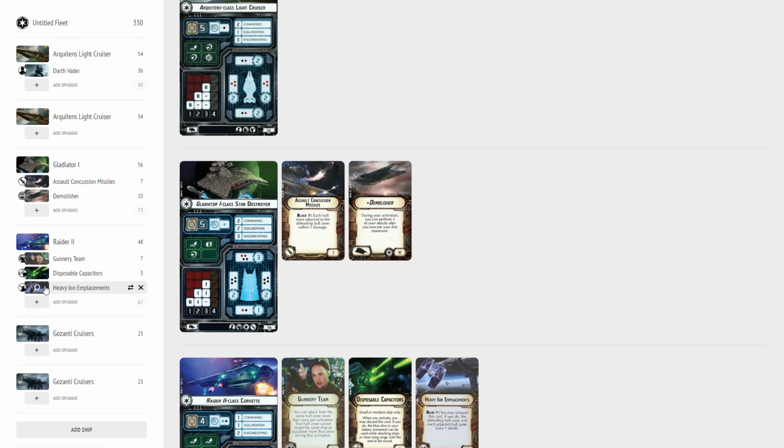I'm not going to lie, that's what they're there for. They're a little bit cheese, but it's okay. That gives us 1, 2, 3, 4, 5, 6 activations. It's pretty nice. Even if you go up against a big ship list with Strategic Advisor, it's not going to buy them that much time.